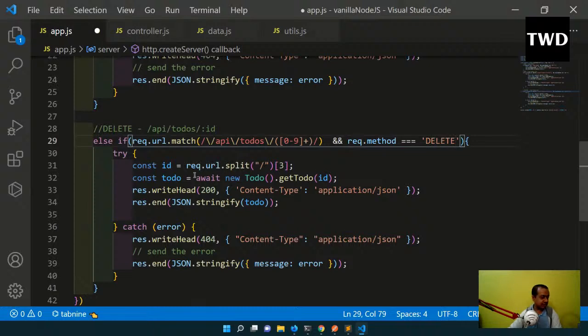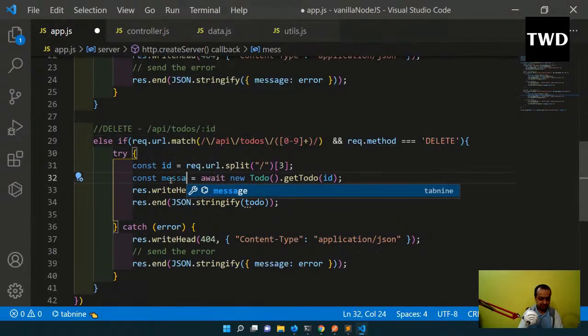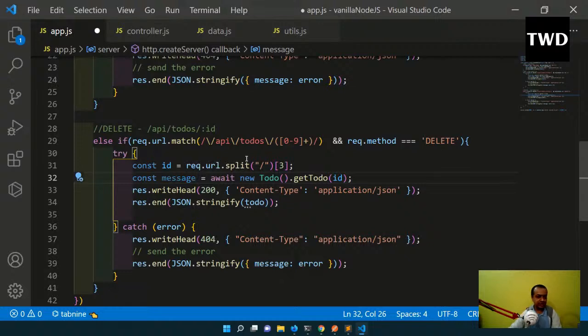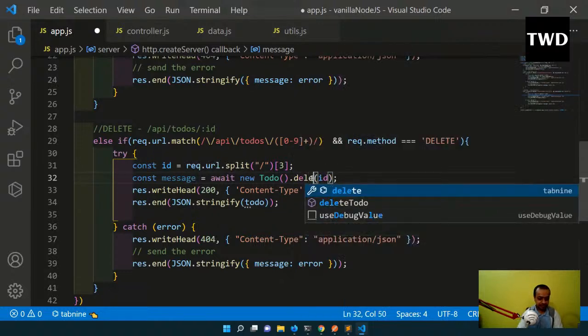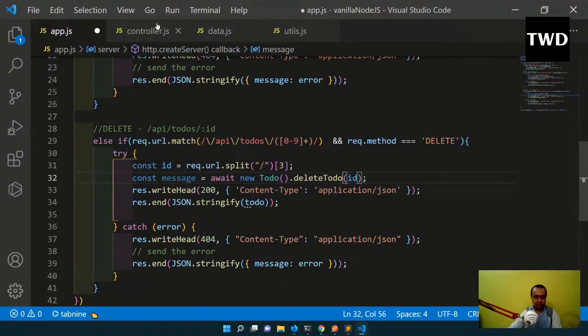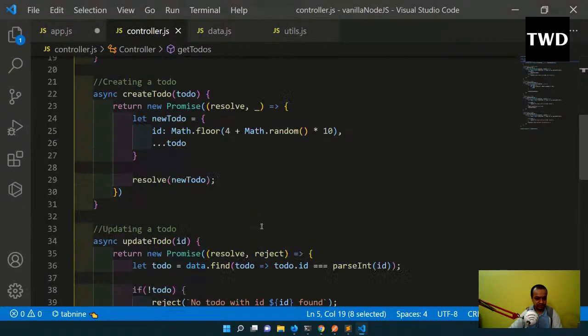Okay, so first thing, again we are going to get the split and get the third id, and then let message equal to await new to do dot delete to do. So where is the delete to do?